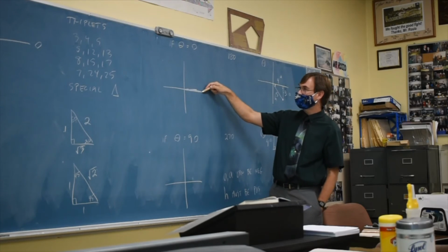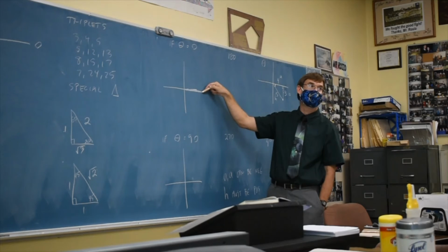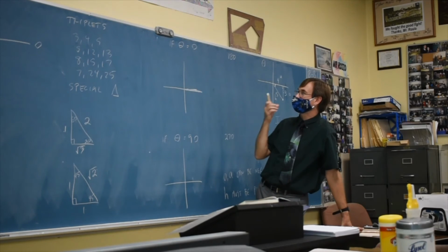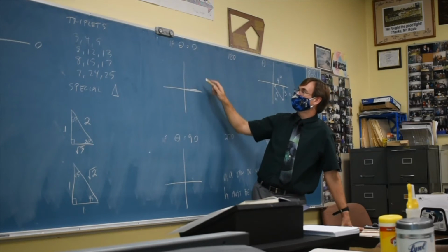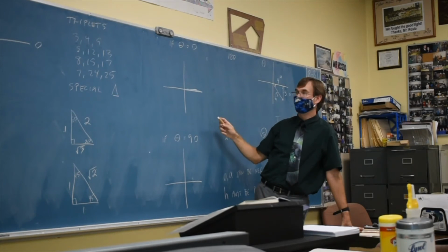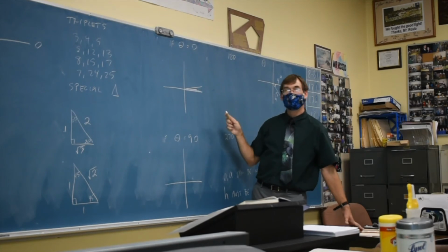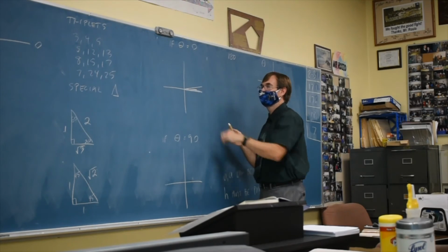And then I'm supposed to make a triangle out of this by drawing from the tip to the x-axis. But I can't really draw from here to the x-axis because I'm already on the x-axis. So 0 merits a special discussion because you can't make a triangle out of it. So I'll think creatively this way. I can't really draw 0 to get a triangle made, but I could probably draw 1, right? Like a 1 degree, I could draw that. So if we draw a 1 and use our imagination, that I zoomed in with a super magnifying glass, and that's actually 1 degree, and it's a lot tighter to this than it truly is.